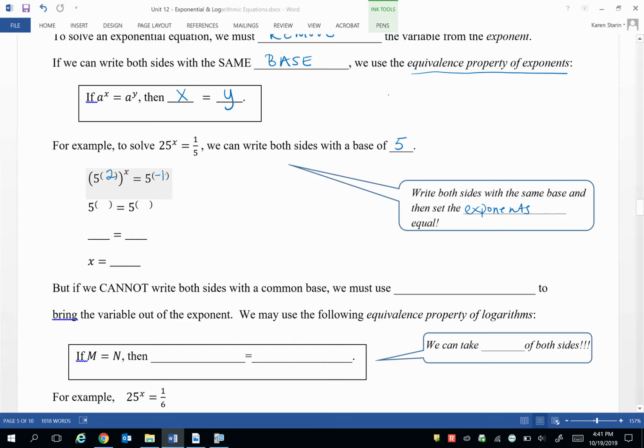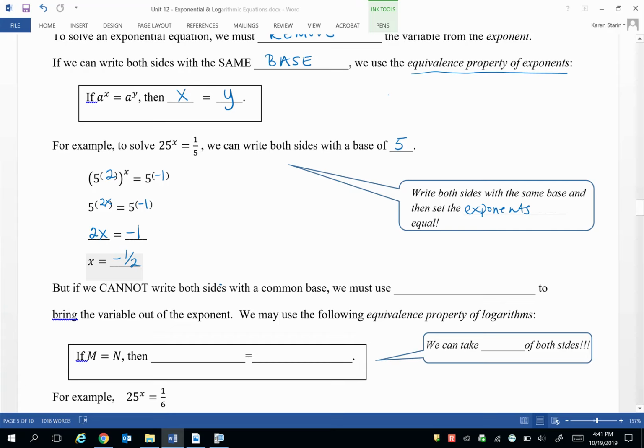So we're going to simplify the left-hand side. We'll get 5 to the 2x, because a power raised to a power is just the product, 2 times x. And we didn't have anything to do on the right-hand side. So now, because we have the same base raised to the power on the left as the same base on the right raised to a different power, those two exponents have to be equal. Now we have just a linear equation to solve. We're going to divide both sides by 2, so we get that x equals -1/2.